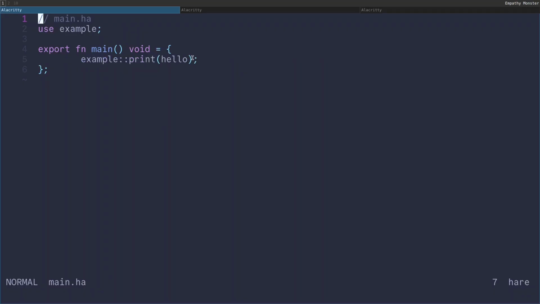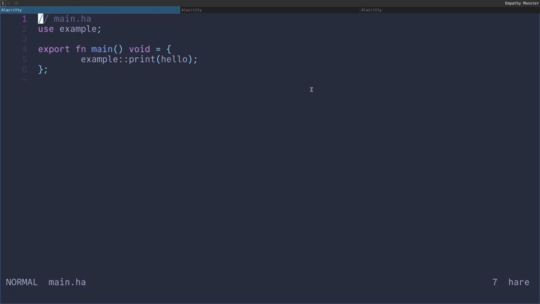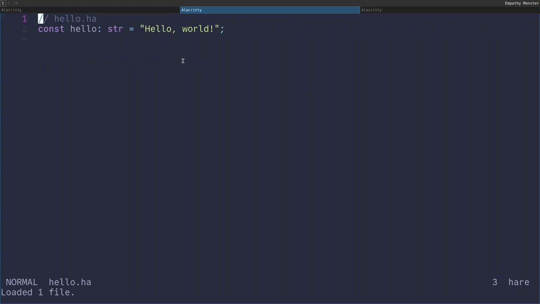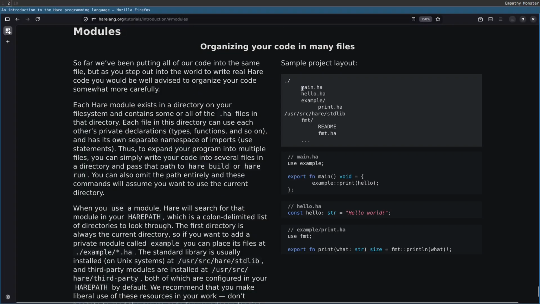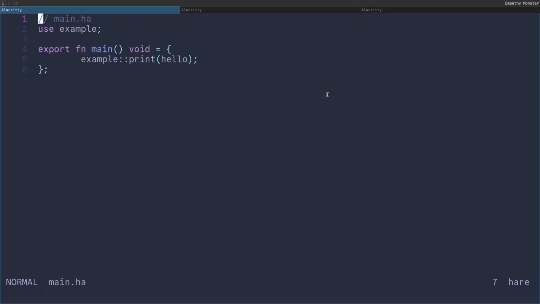Then we're passing in hello. Well, because hello is in our top level directory, it's visible to our main function by default because it's technically in the same module. It's in the same, I don't think namespace would be the correct word, but I think so. It's in the same namespace, so we can call hello without having to export it. Okay, see, there's no export keyword here. It's in the same module. See, it's in the same top level module. Here's main, here's hello. So we don't have to export it, and we don't have to prefix it with a module name.